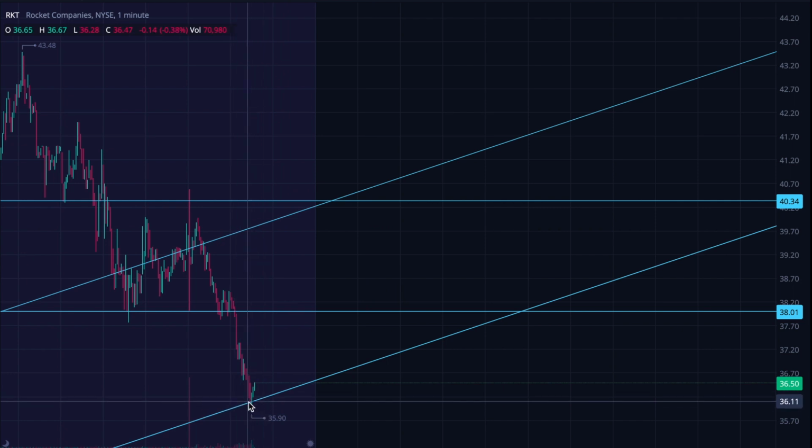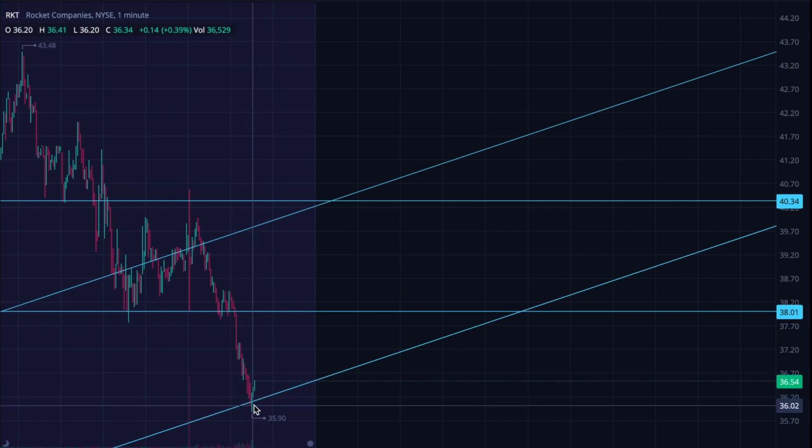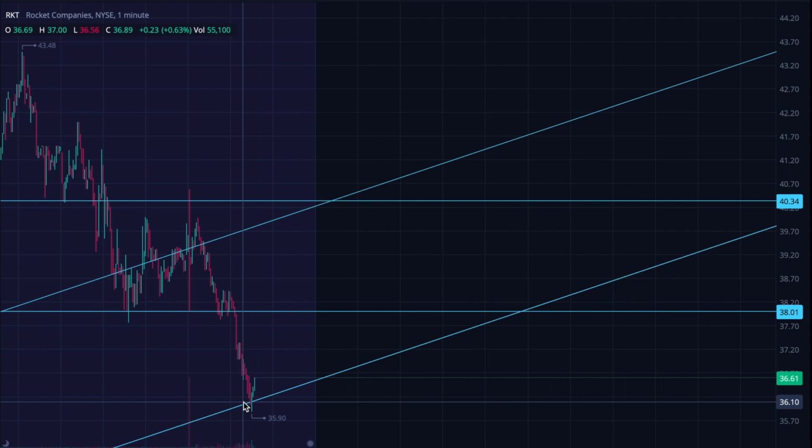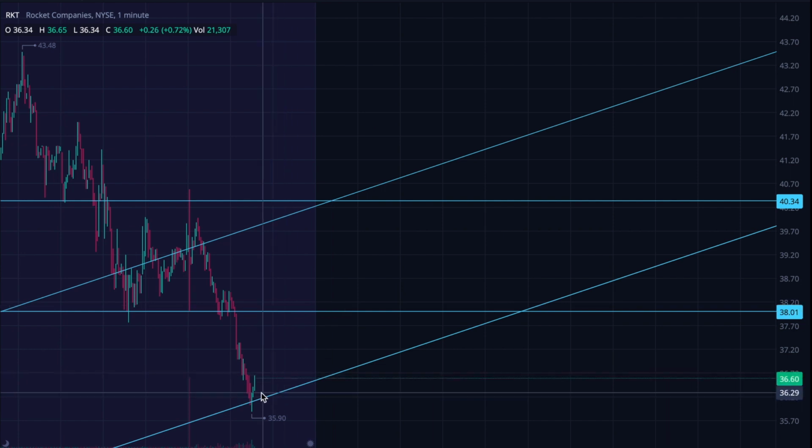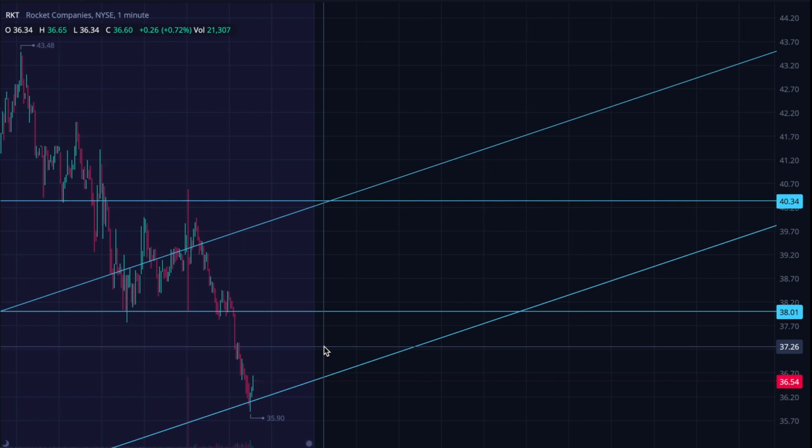Okay, so it's kind of threatened to fall out of the channel there, but it's holding up well. The thing that I just described with the red price, the price that we don't want it to get stuck underneath, the same thing applies to the channel. The channel's okay if there's some activity that happens above and below it. It's just, does it get stuck underneath it and it can't break back through it? Or does it come out of the channel and then get itself back in and reestablish it?